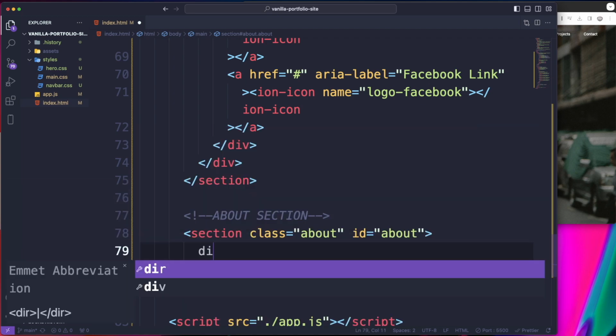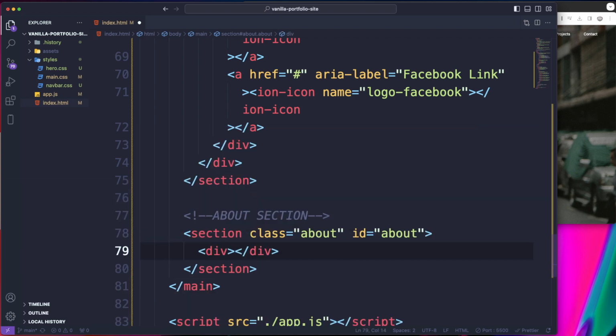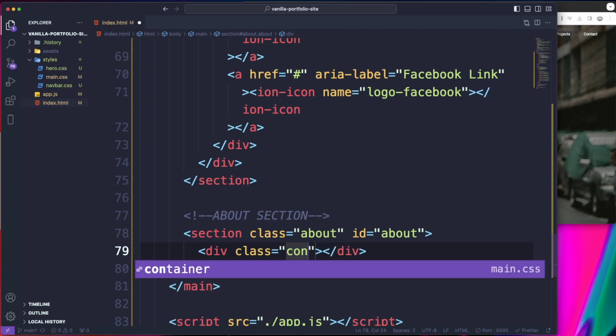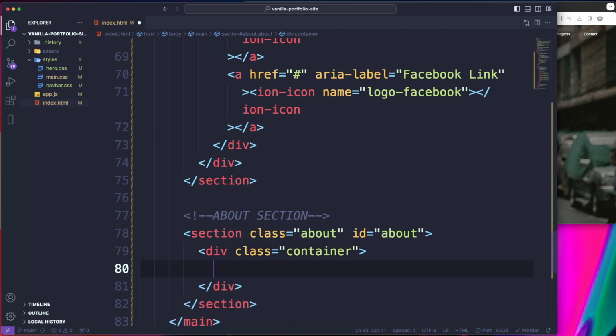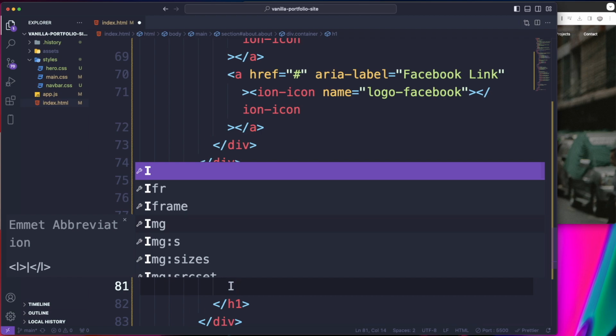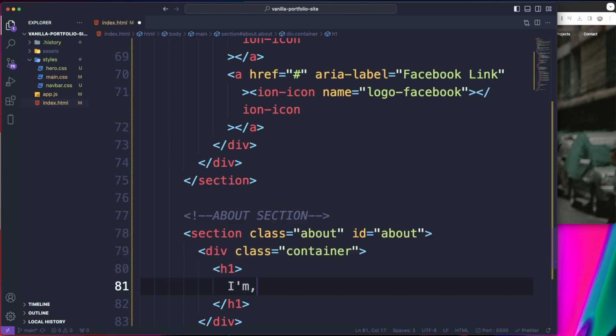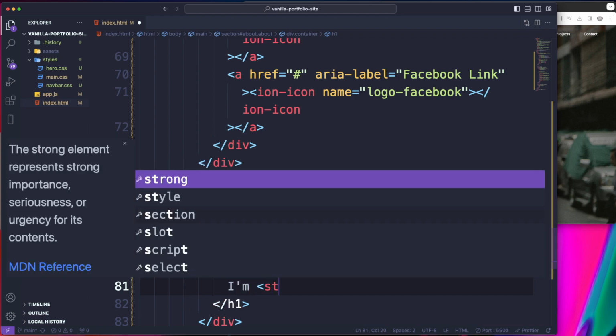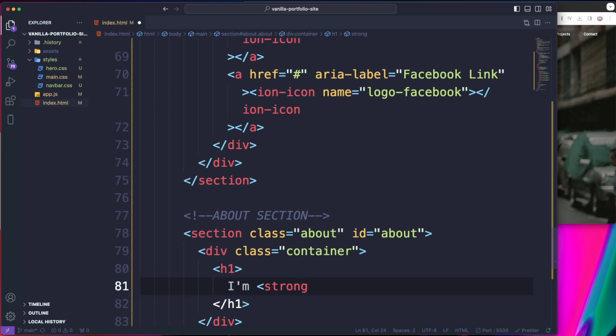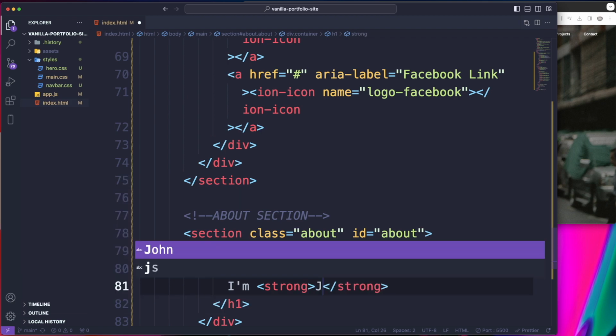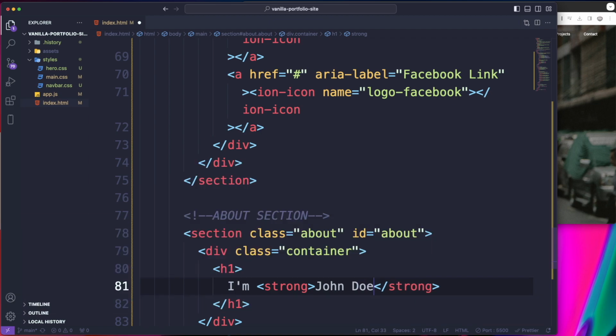And in here we're going to have a div with a class of container, and we have an h1, no class on the h1. We're going to have I'm, and we're going to do strong, your name, John Doe, strong.